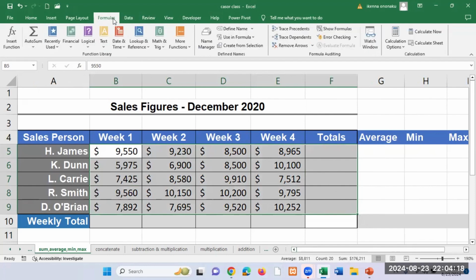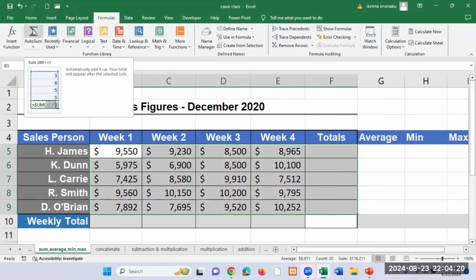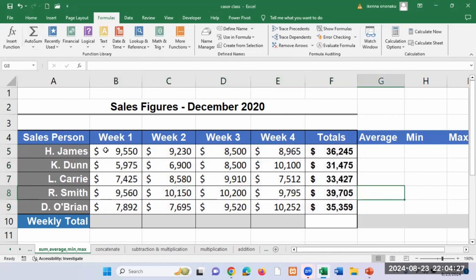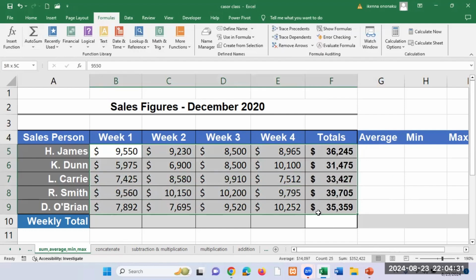Once I go to the formula bar, I will see the auto sum. I click on it, it gives me all of them at a time. The same thing also: I highlight the whole of this, I come down here, I highlight down, I want to get the weekly total, go to auto sum, click on it, it gives me the weekly total.